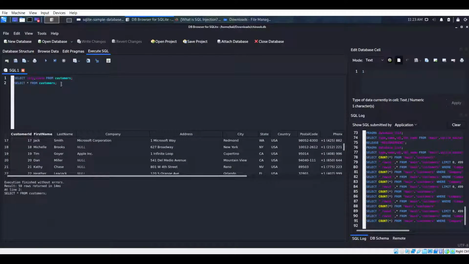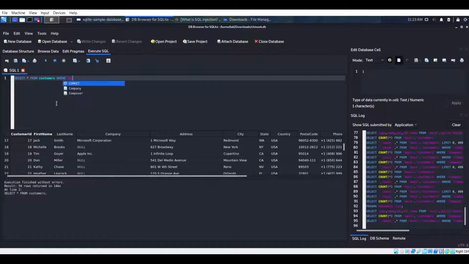And we're doing it by company. So we're going to select star from customers where, I don't remember what it's doing. Hold on. Company. Company equals null.